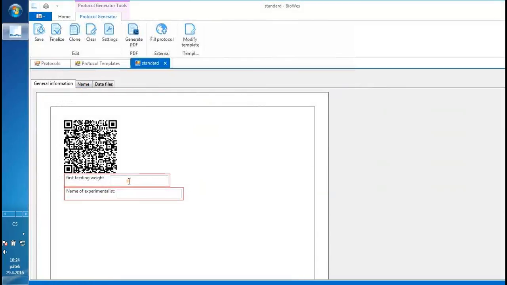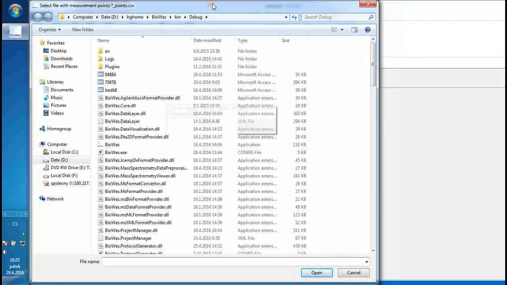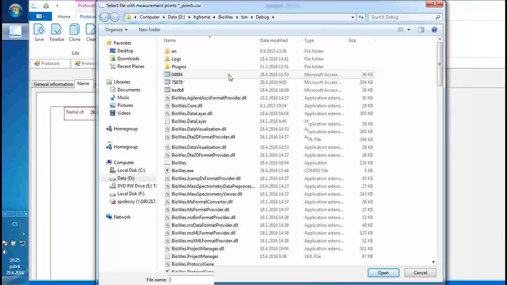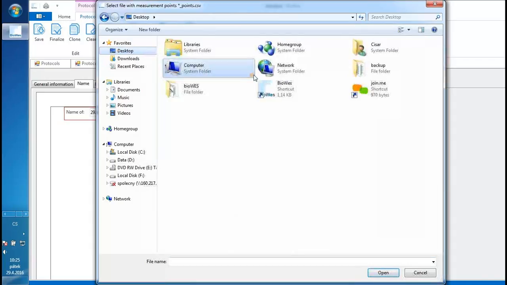And now I can start to fill the protocol, as you know, but because we decided that we can read the information from the microscope, I can say fill protocol. And what happened is that the plugin I defined during the design of the protocol, so the BioStation plugin, is called. And right now I just have to choose the software or the measurement device I would like to read the data from. So my data are stored here.